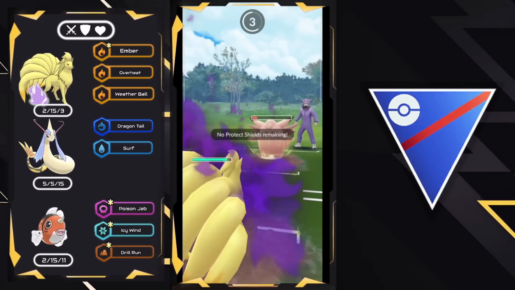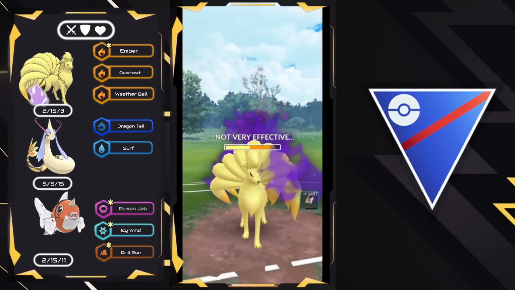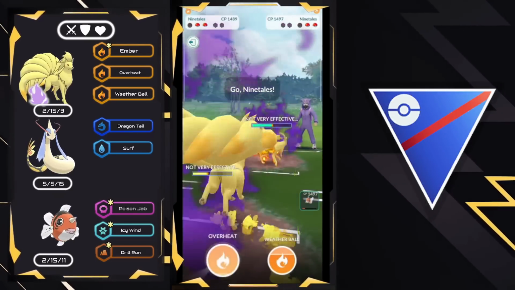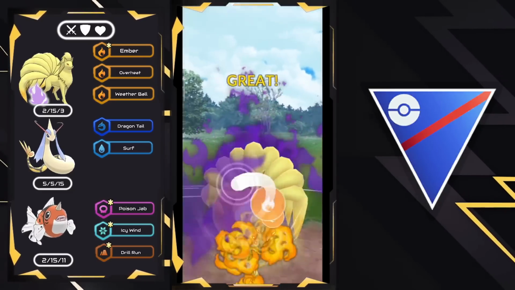So I can easily, unless they have Psychic, right? They could have Psychic. But I'm going to let this go. It is going to be Moonblast. Still does a good amount of damage, but now in the mirror fight, we're ahead on energy and we have the overheat. And it doesn't matter if this is resisted.